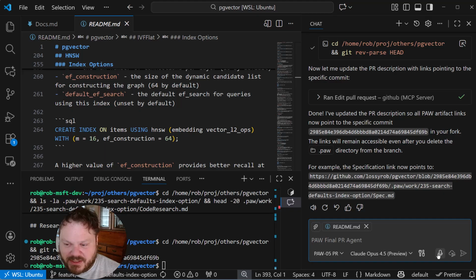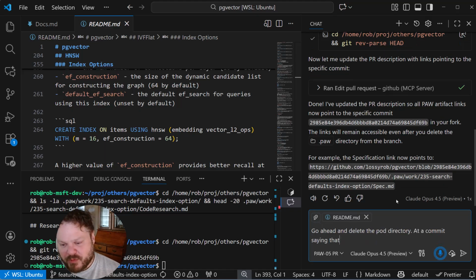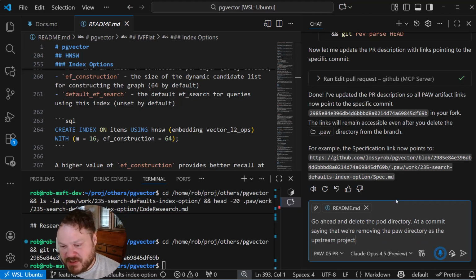And now I'll just say, go ahead and delete the PAW directory, add a commit saying that we're removing the PAW directory as the upstream project doesn't use PAW, and then push that to the feature branch.